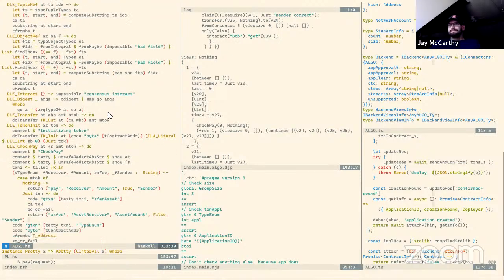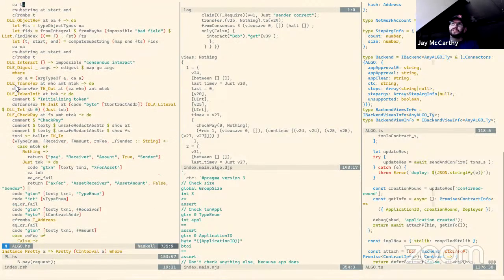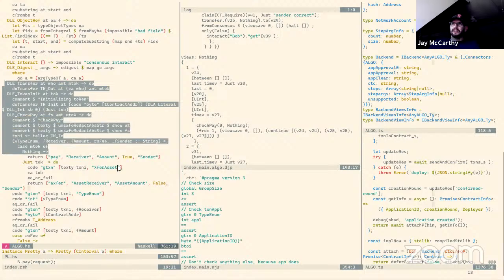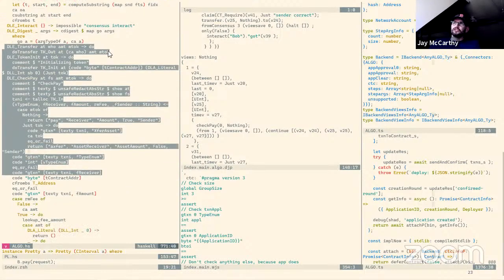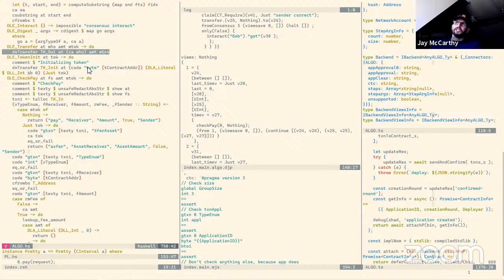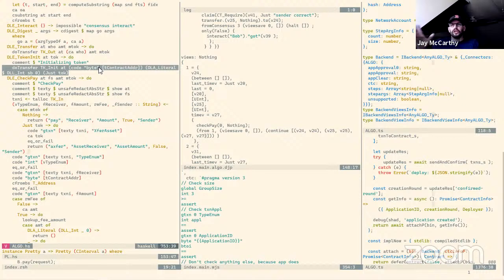What's another fun thing? Okay, so transfers are probably the most interesting ones. So basically, a transfer means that you're paying somebody. A token initialization means that you are receiving a token for the first time, because we don't know beforehand what tokens, a token is an ASA, what ASAs a given Reach program is going to be involved in. It can discover that: you can send it a message and say, all right, you're involved with this token. And so that means that it now has to discover, you should opt me into that token. So this essentially says that you are going to opt me in for this.